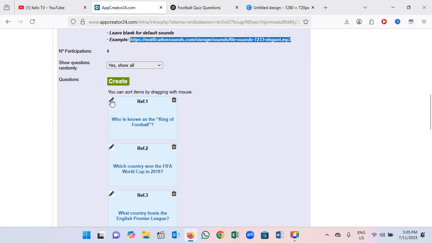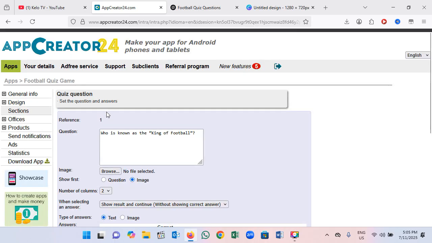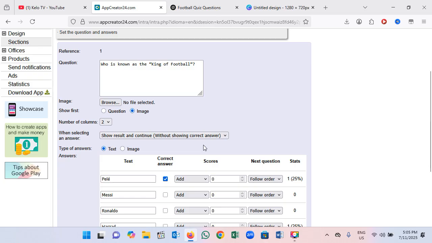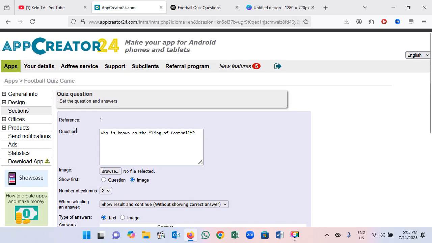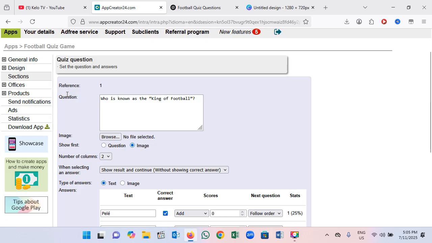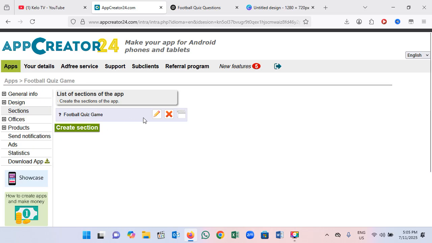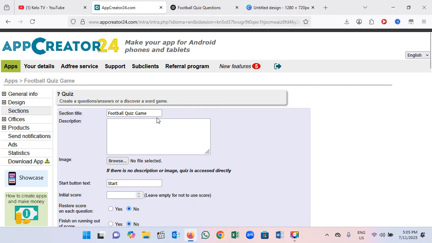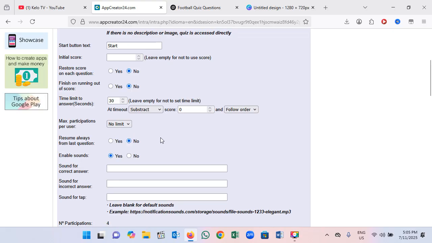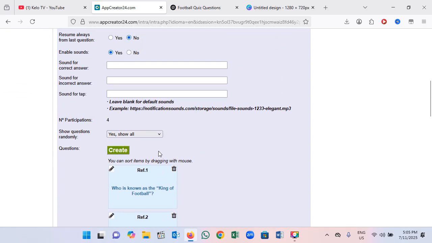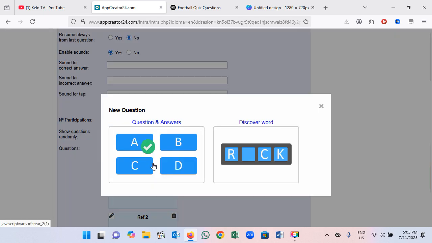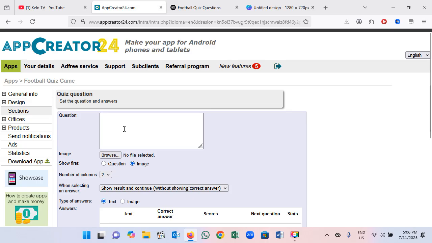Okay, so here you click. Okay, because I have already created, but I will still guide you on that as well. So this is how it works. Once you click on the, okay, let me go back. Let me go to the same section. That is the only place you always go, because under the section you have access to add more questions on the game. So you can see create here, doesn't matter, you can click any one, it's going to hop like this.